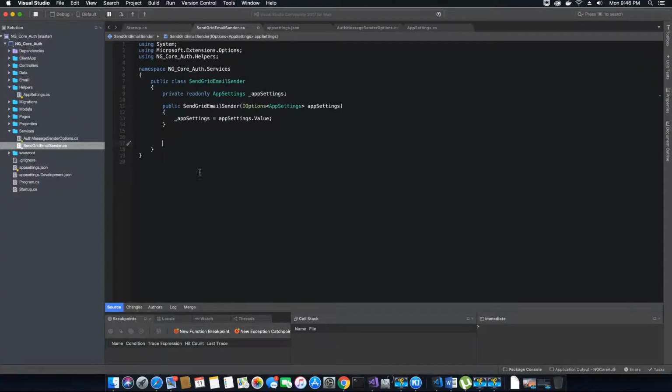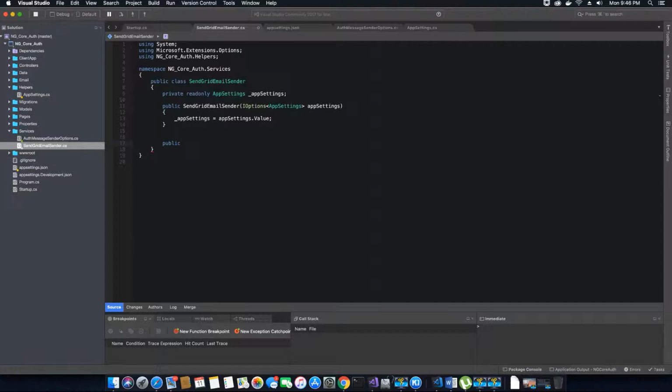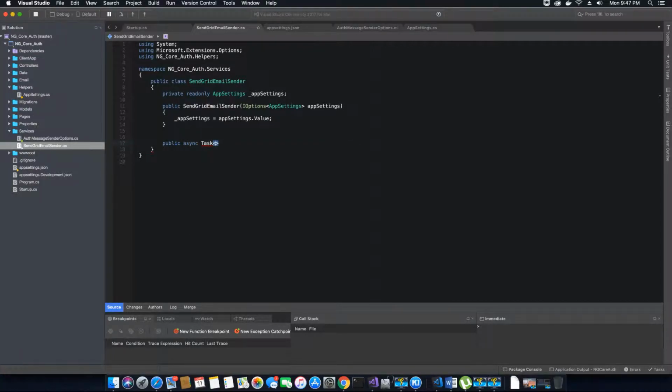Go back to the application. We are using public because it needs to be accessed from other classes, so it cannot be private. Async Task. Let's add the reference.